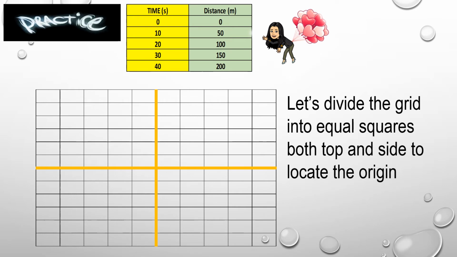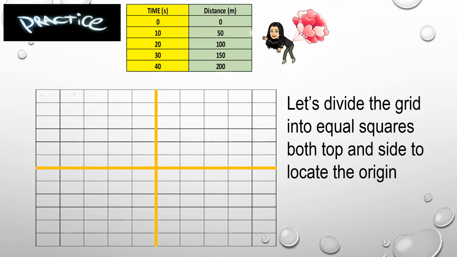Now, what is the first step? We're going to divide the grid lines into equal squares. Paano ba yung equal squares? Bibilangin natin lahat ng square, 1, 2, and so on. Kapag nabilang na natin, hanapin natin yung gitna. So, yung gitna ni y ay ito. Kaya yung yellow line na yan is the even parts of the y-axis.